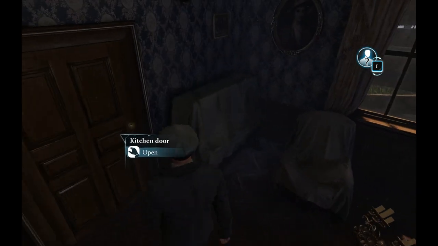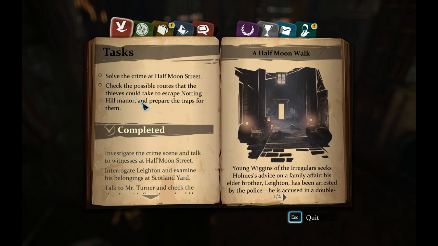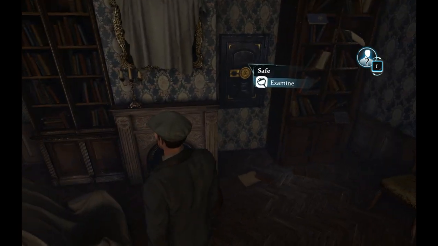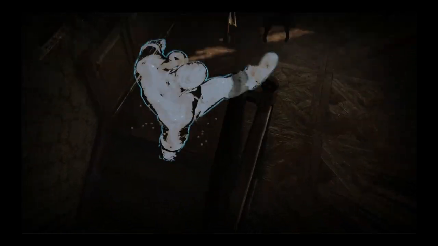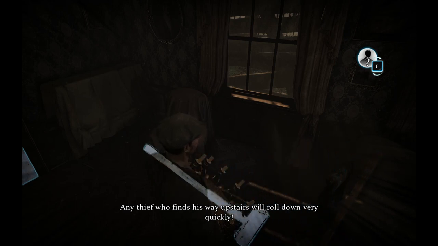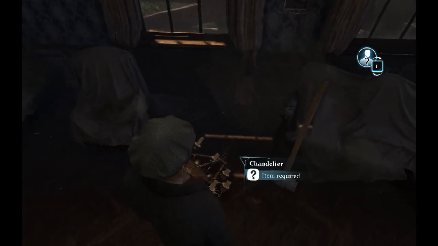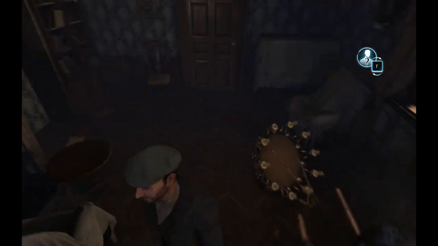Am I still missing something here? Check the possible routes that the thieves could take to escape Notting Hill Manor and prepare the traps for them. So it looks like I'm not done because that is still up. Okay. Any thief who finds his way upstairs will roll down very quickly. What the heck is the hammer about? I don't get it.